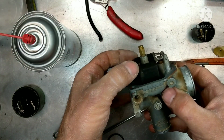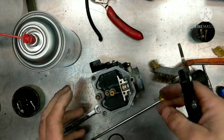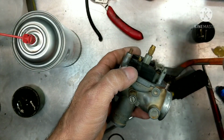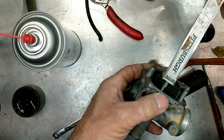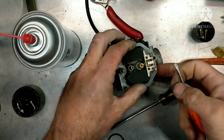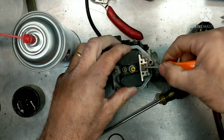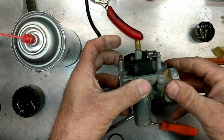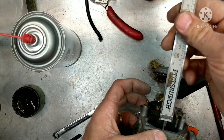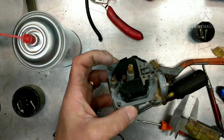And then look at our float height. It's all messed up. That needs to be at 15 millimeters. So check the float height. All right, you don't want to compress that little spring I just showed you. We're just going to set it till it just touches right there, and then I'm going to check it. And we are a little low, so we're going to get that fixed by taking this tab. You can just take a flathead screwdriver like this, stick it in here, and just give it a light bend. Okay, we're good right there.